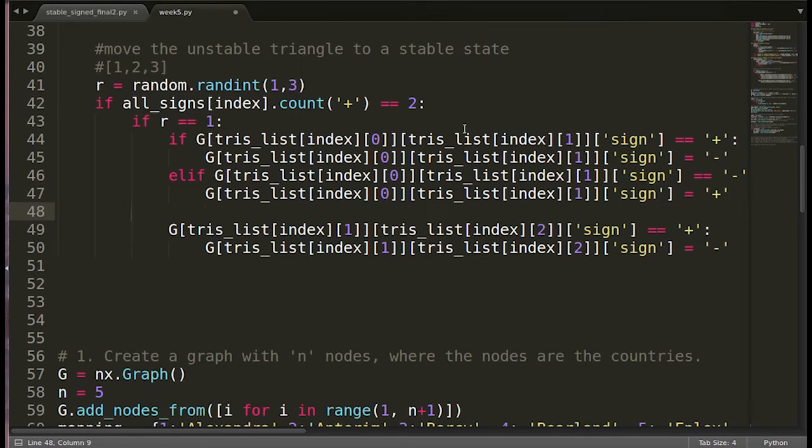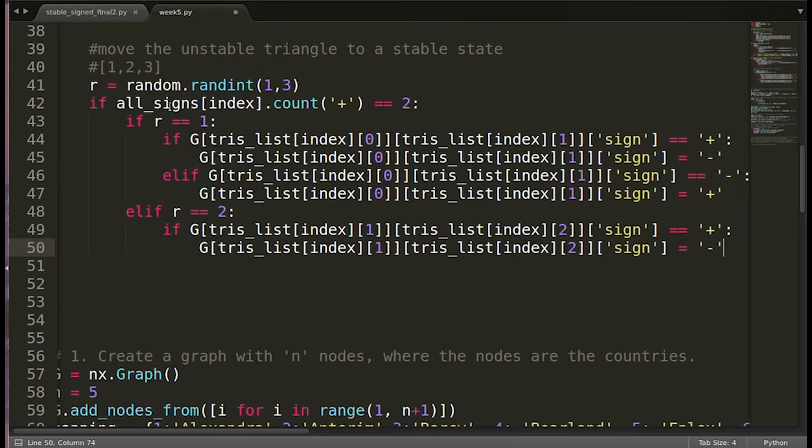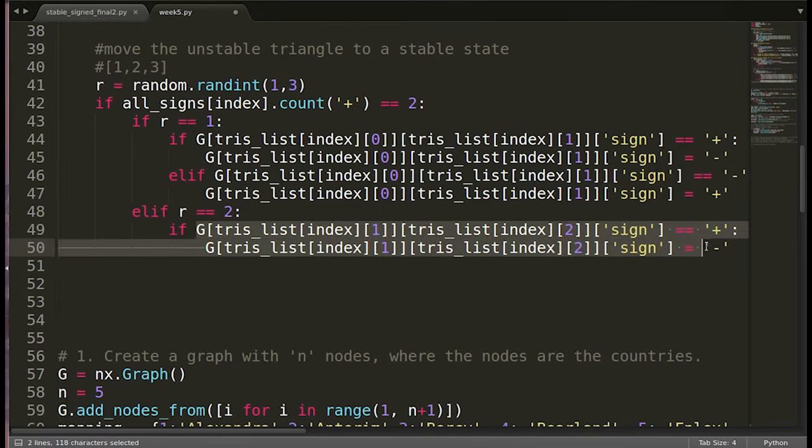Then we have to choose the second edge. So I'll write else if r is equal to 2, we will now handle the second edge. Now again we will check the sign of the second edge. We just copy paste things here. If the sign of the second edge was positive, we'll make it negative, and otherwise I'll just copy paste again.